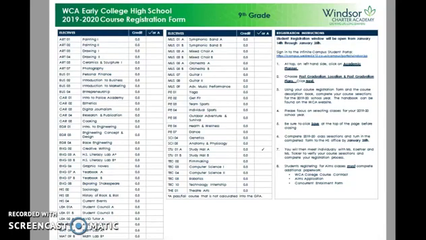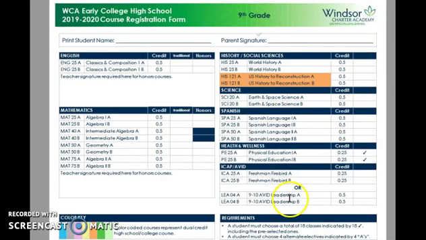We keep adding new electives every year, so make sure you look over these forms really thoroughly and discover what new classes we have. And again, if there is a class that you see is new or something you're not sure what that class is about, go back to that course catalog. The second half of that book has all of the course descriptions, so you want to go find out what that class is about. You're also welcome to ask teachers and fellow students, but the course catalog is really accurate. So 18 check marks for 9th graders, 16 for upperclassmen. That is the course selection sheet.